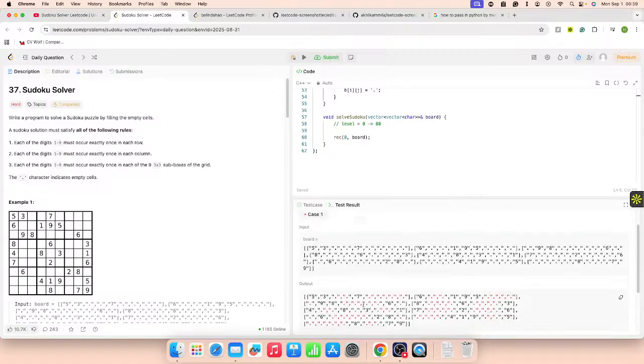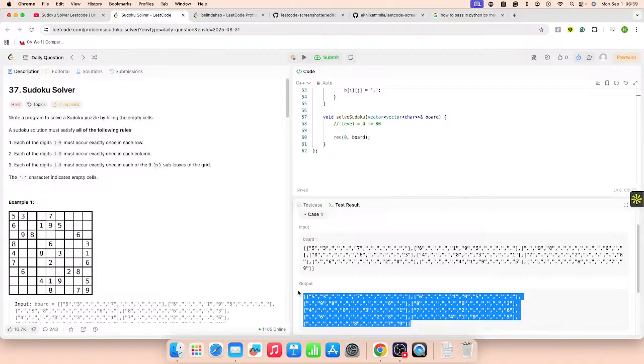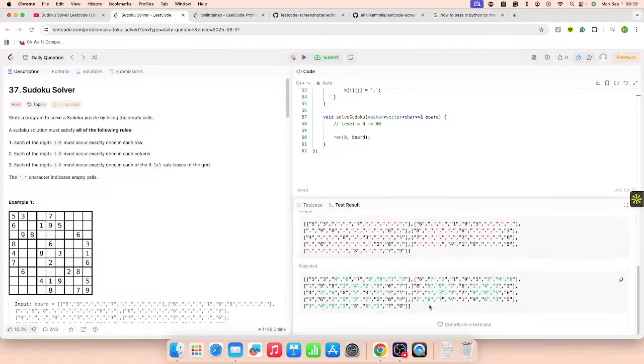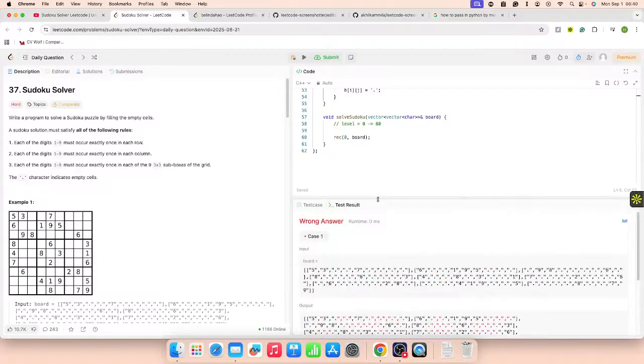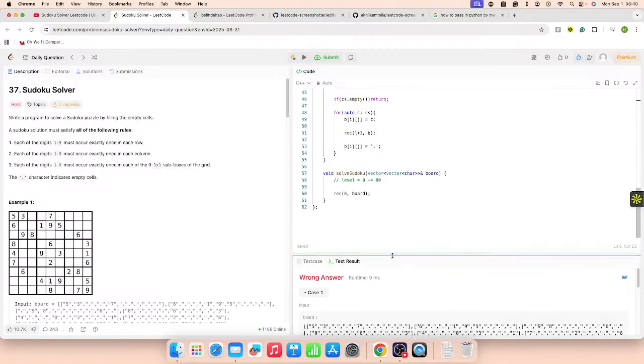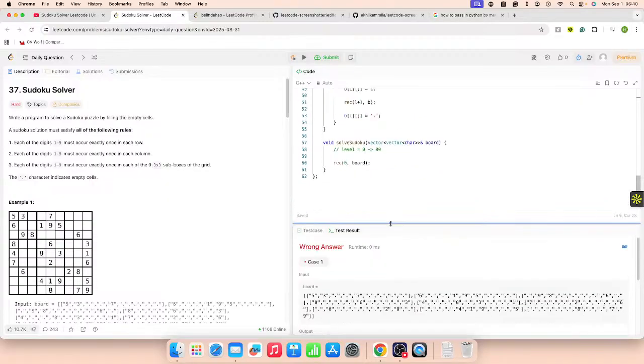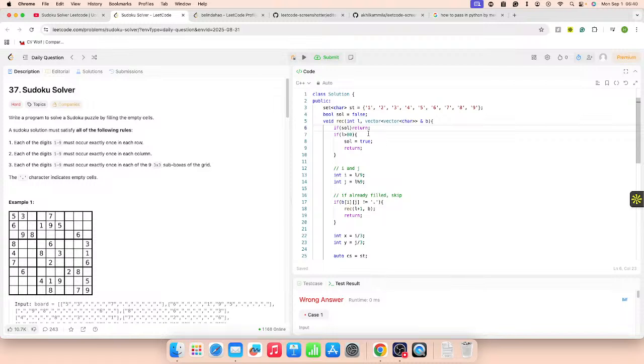Now it is giving me the existing input, right? It is not filling it with numbers. So there's some problem here in the code. Let me check what it is. So sol is a thing, right?